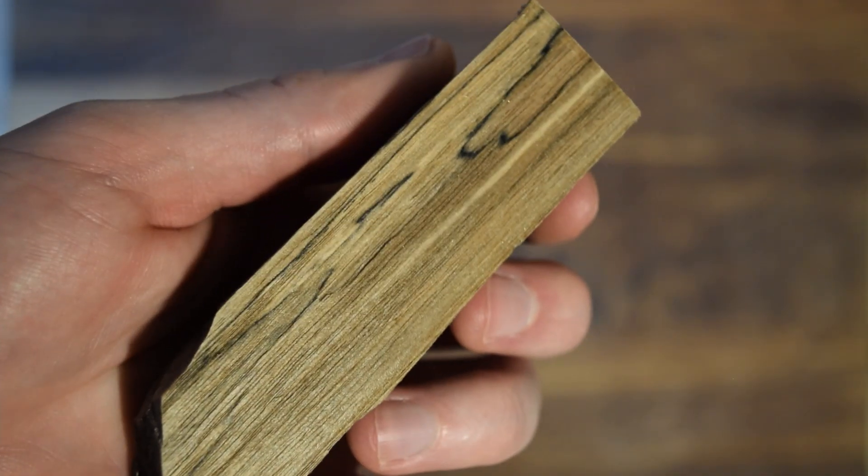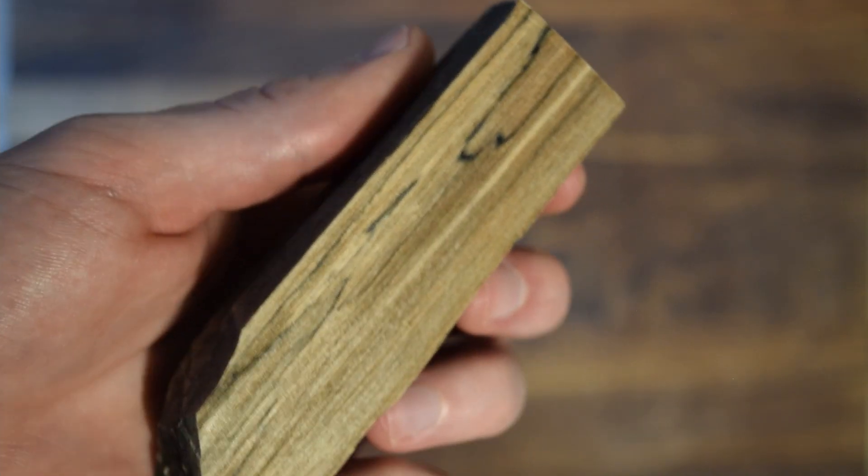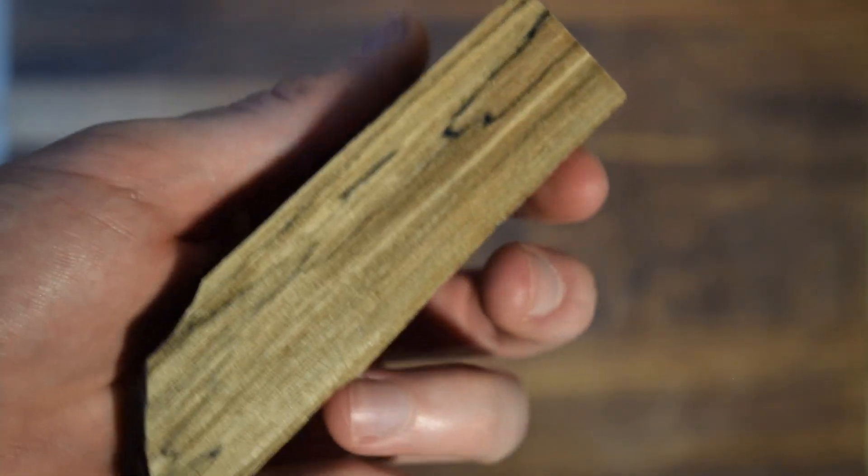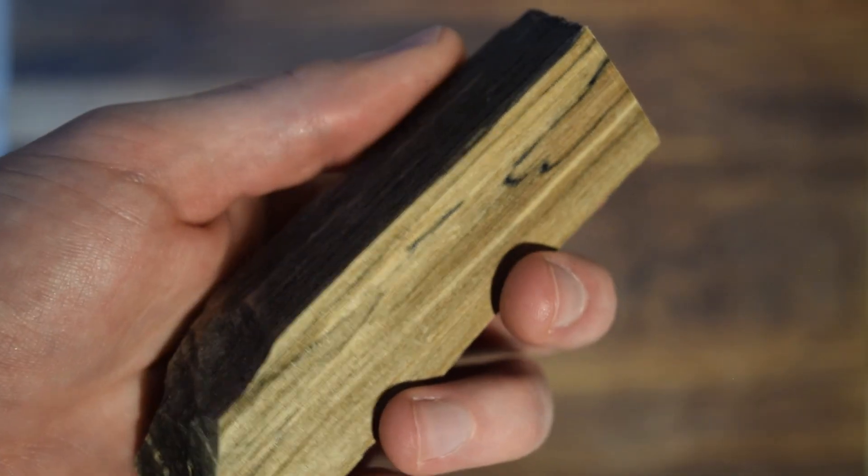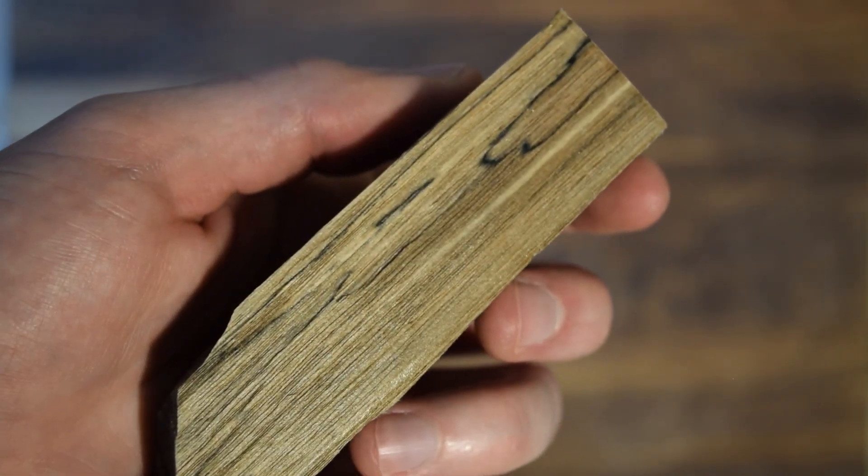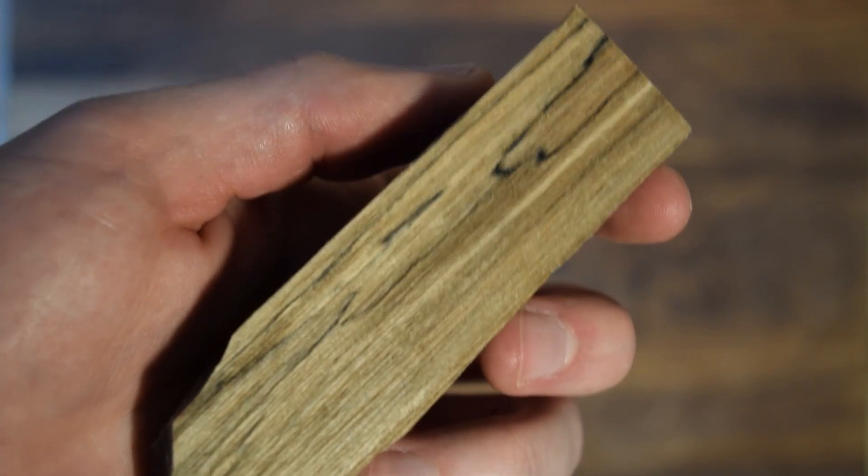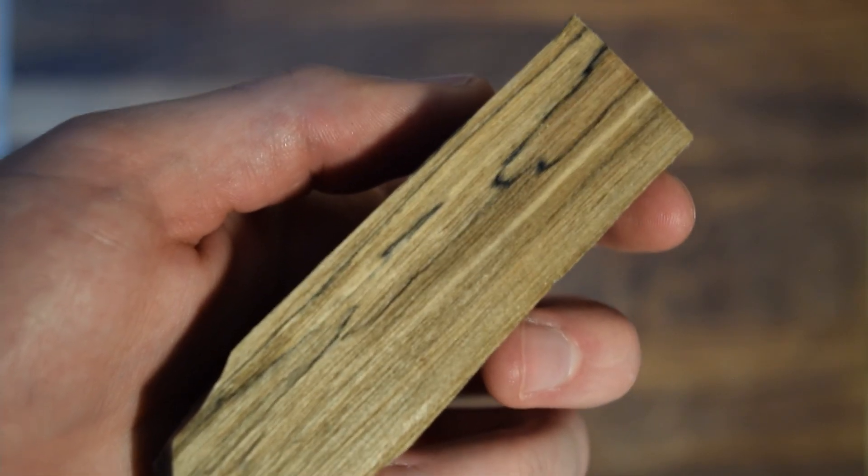Okay, so the first step to carving a mushroom pendant is drawing your outline on the piece of wood. You can see the size of the little block that I have here today. It's a piece of spalted black walnut, and I'm going to draw the mushroom shape on here so that we know where to make our cuts later on.